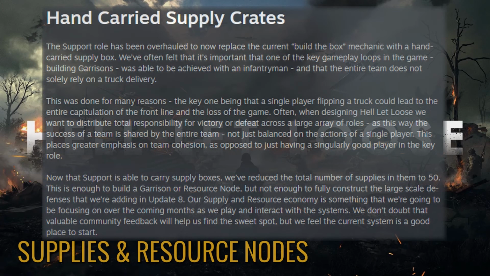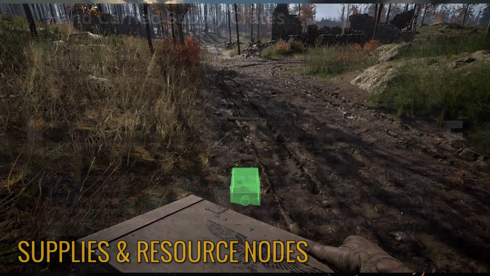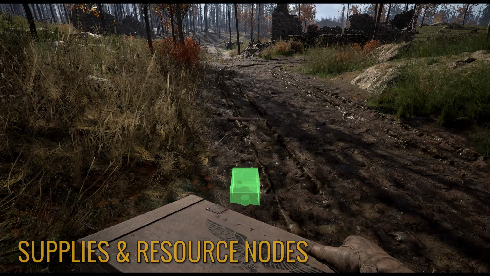The current meta for support was that you either redeployed or somebody force redeployed you. The devs are going to change this by introducing a new crate mechanic. So with update 8 you will now be able to drop and pick your supplies up again. Your supplies have however been lowered from 100 points to 50 points of supplies.